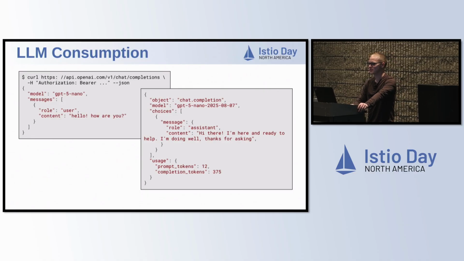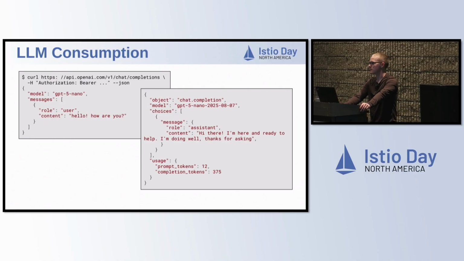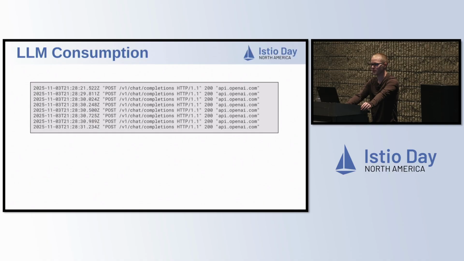Now, there are a few tricky things about this. If we were to look at, say, our access logs for these request patterns in Istio logs, you'd see something that looks like this, which is maybe slightly useful, but mostly useless, right? I can see they're calling OpenAI a lot, but I have no visibility into what's going on. Were they sending very inappropriate messages? Were they massive requests with millions of tokens that cost $1 each? Or tiny hello ones that cost next to nothing, right? We don't have that context here.